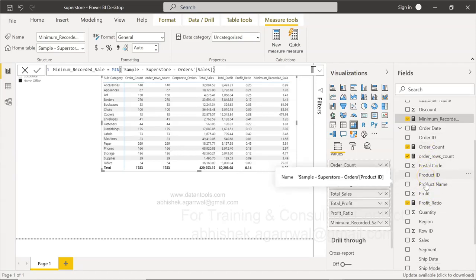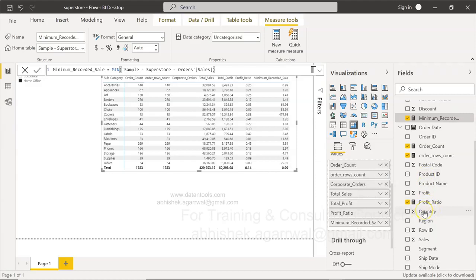You may have the quantity here, and you will create the MIN function where you will specify the profit and then the quantity, and put it in a table just to look at, along with the minimum recorded sale, what is the minimum quantity that is being ordered, what is the minimum profit for this given customer. So that's mainly what I wanted to talk about in this video, about how you can identify the minimum value and utilize it in your visualization or table or wherever you want.